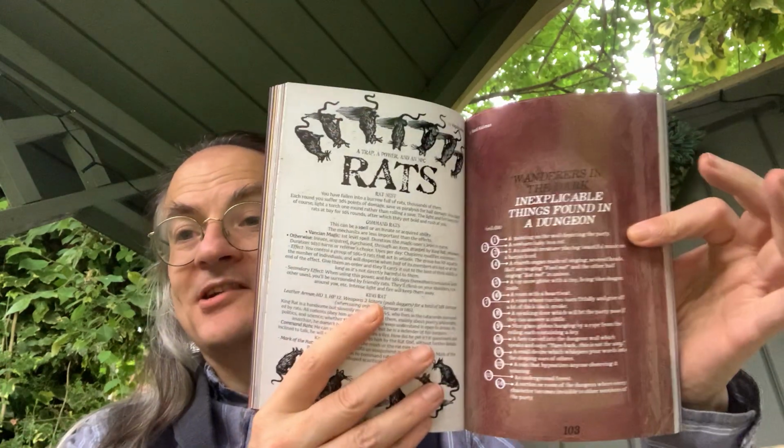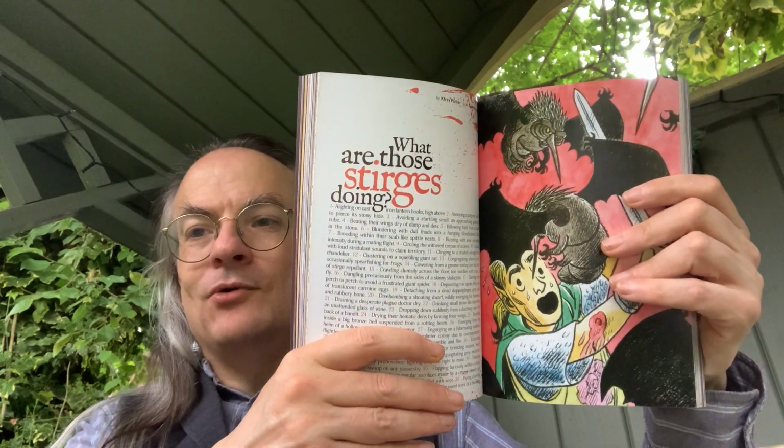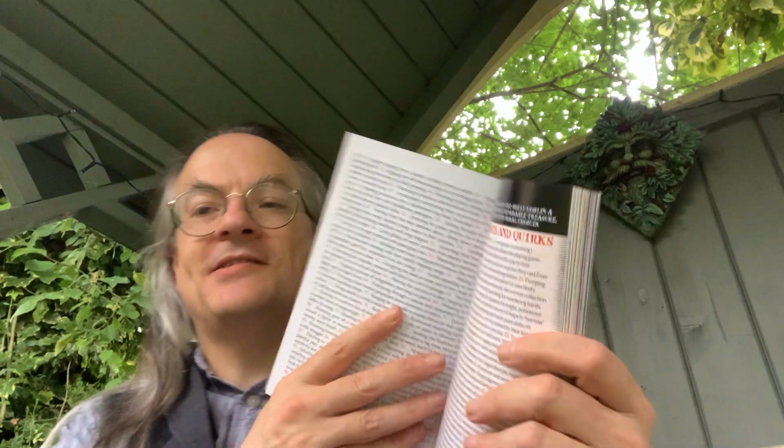Making rats interesting, explicable things found in a dungeon, flavour, detail, inspiration. What are those stirges doing? Stirges are a horrible monster if you're low level. Hopefully this will make them more interesting than just murder stirges. Hobbies and quirks for your monsters.